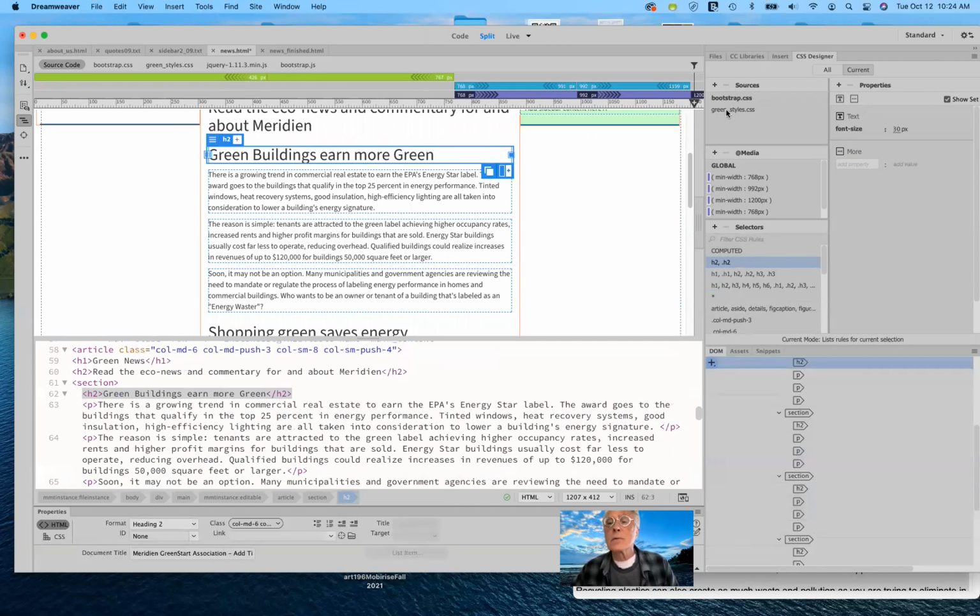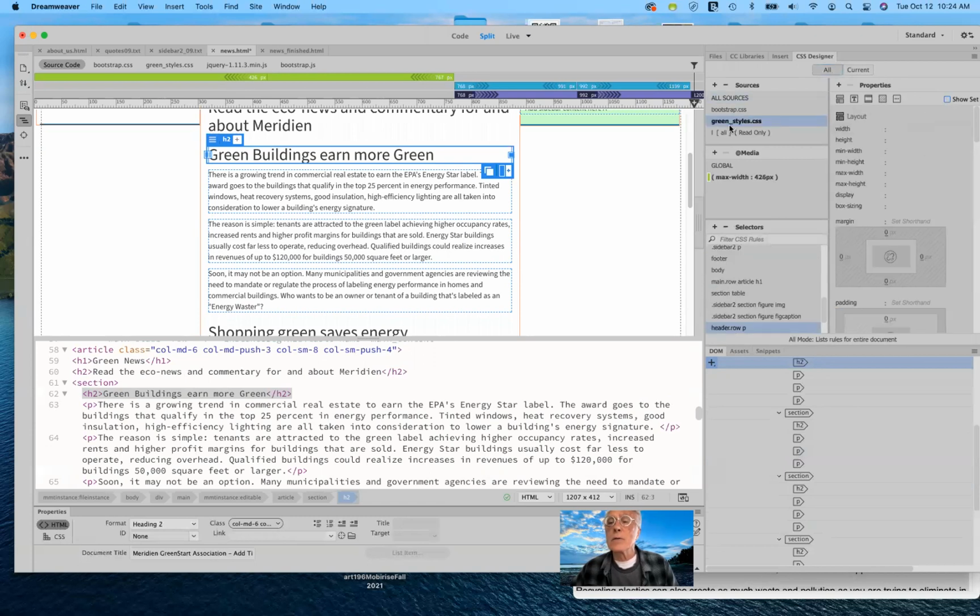Make sure that green styles is selected. Oh, I don't want current. I want all. I don't want to show set just yet. I want to make sure that green styles is selected. Sometimes you have to be careful when it says you want just the current one selected. You want all selected. You want show set. And sometimes it will limit what you can select up here, whether it be Bootstrap or green styles or all sources. I want to make sure that it's added to the green styles. So it might be easier for me right now just to select all and not specify the set, because I haven't created a set for it yet.